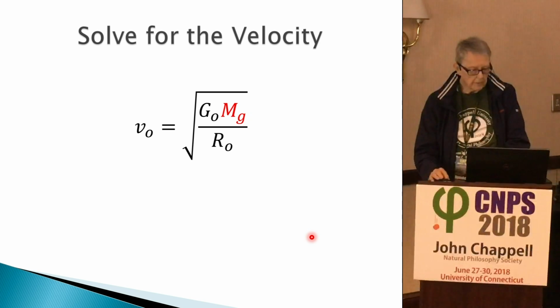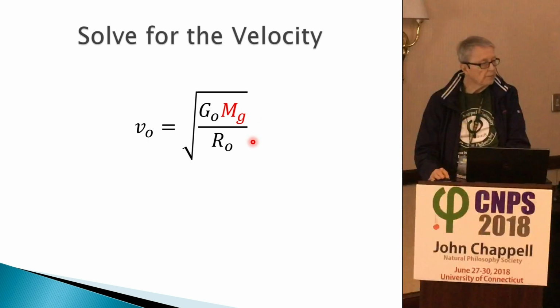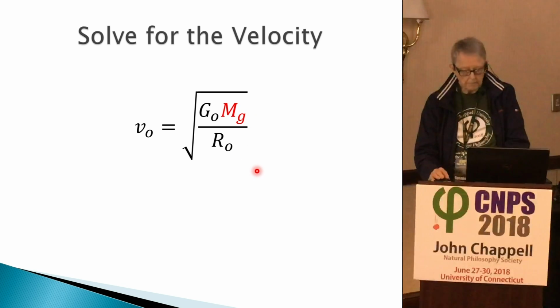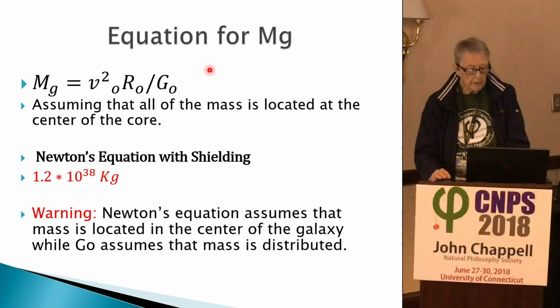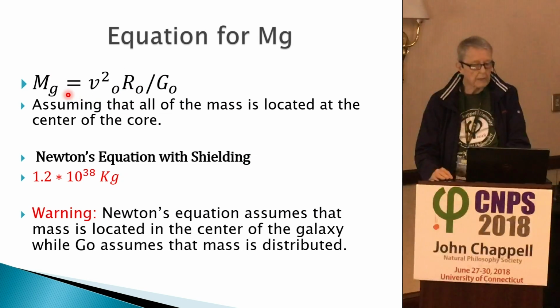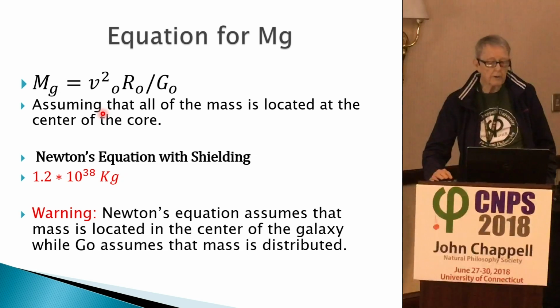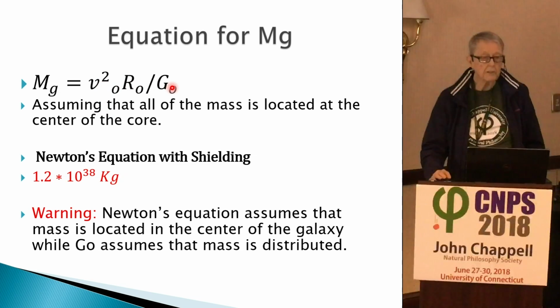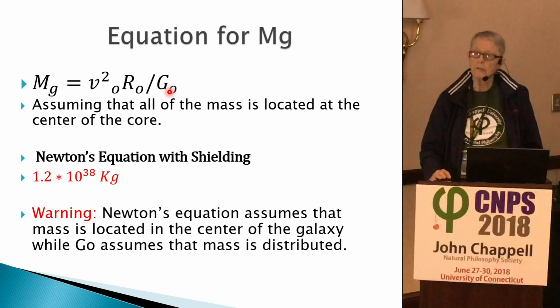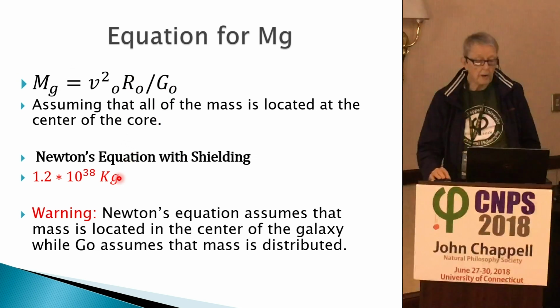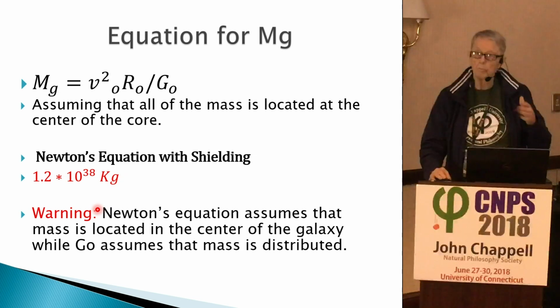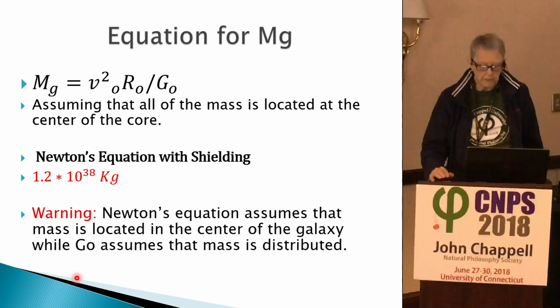So now I shouldn't say solve for velocity. I'm trying to get to the point where I can solve for velocity if I knew the value of the mass. So let's do that. Let's rearrange the equation again. Now I've got the mass of the galaxy equal to any point on the curve. I could pick any point on the curve that has a velocity, has a distance, and pick its corresponding value of G0. And I multiply them out at every point, within my accuracy of reading the data points. I get 1.2 times 10 to the 36 kilograms.